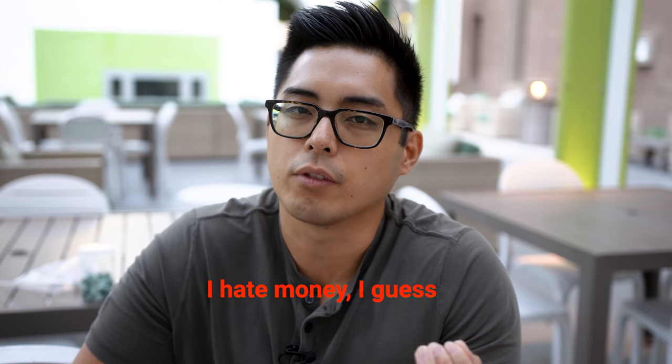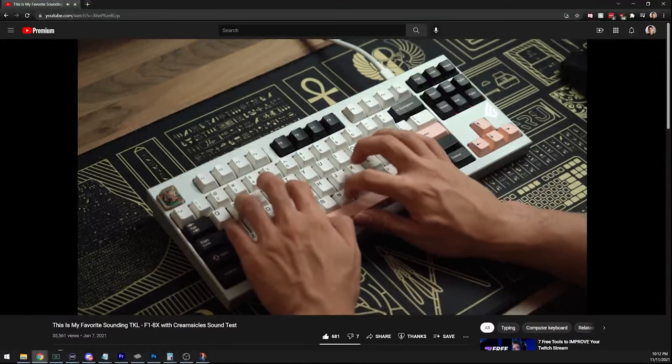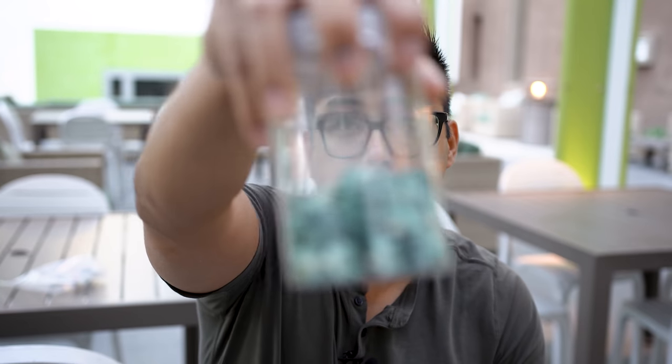There's a reason I don't do a lot of switch reviews — until today. Moyu Studio reached out. We worked with Moyu Studio before with the Poseidon switch, which was a full nylon JWK recolor with a long pole stem. A creamsicle is a Novec's Cream or Kaihl Cream stem in a Tangerine housing — taking two expensive switches, putting them together into one. It's been touted as a very smooth and clean clacky switch. The Poseidon brought that all into one switch so you didn't have to buy two. Today's switch is the Green Snake. I'm sitting outdoors and this Green Snake container probably looks like drugs.